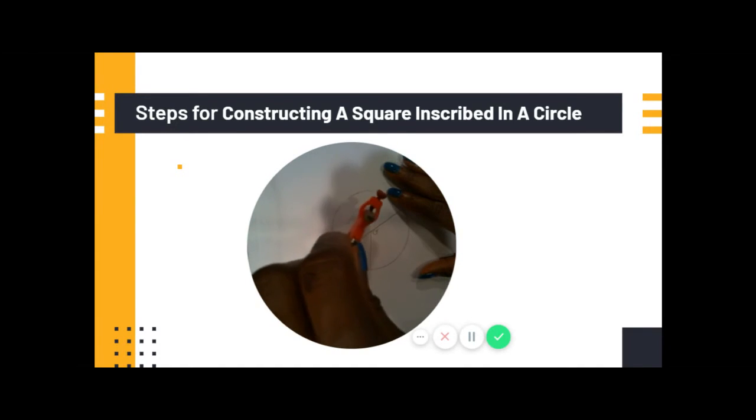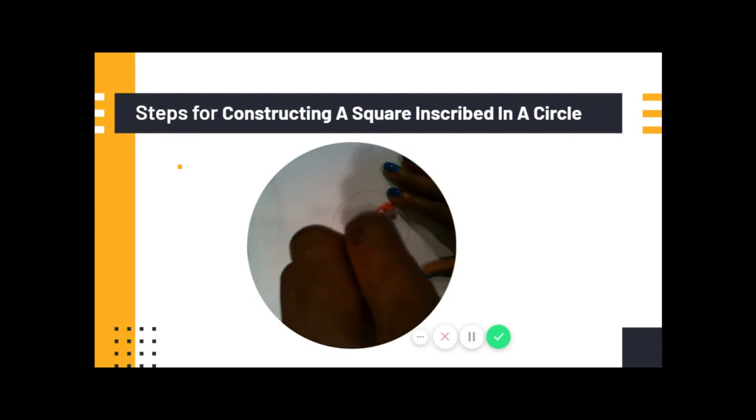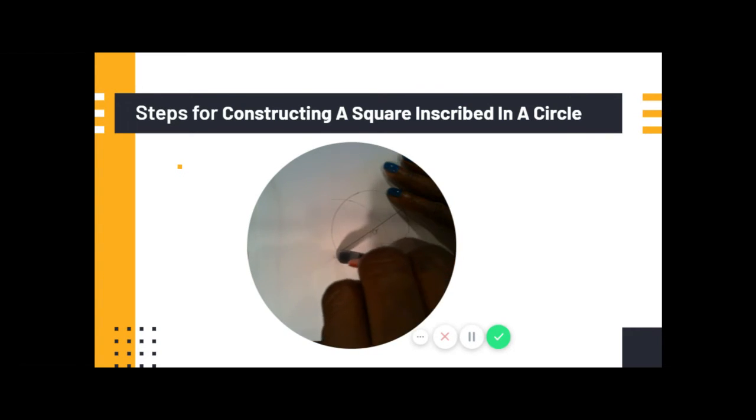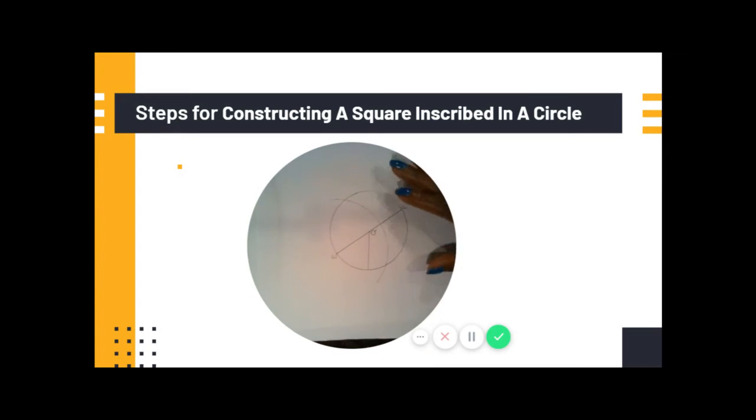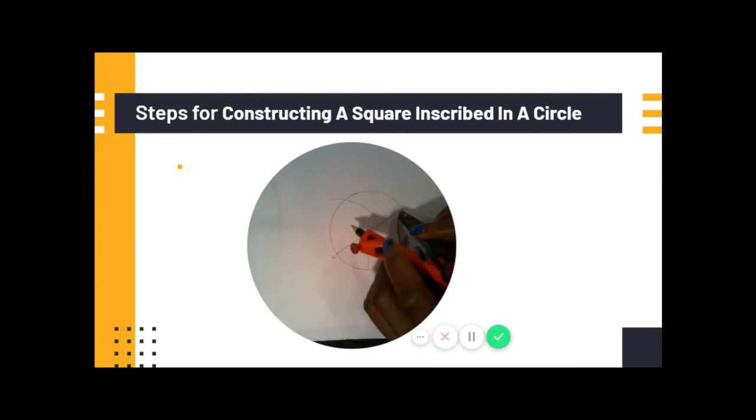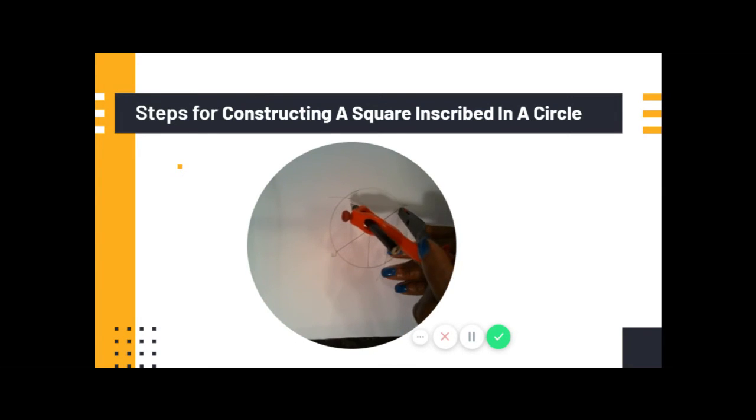So on one side, I like to draw my arc so that it crosses the whole side. It's kind of big, okay? Then when I put the point of my compass on the other side, I can just do the arcs that I need to see where it crosses. So that's going to be here and here.